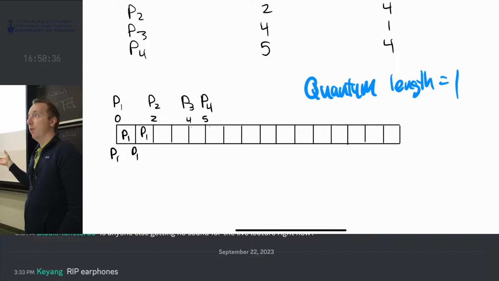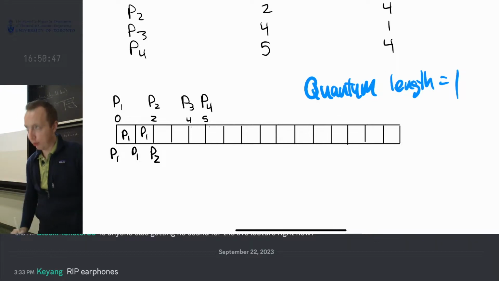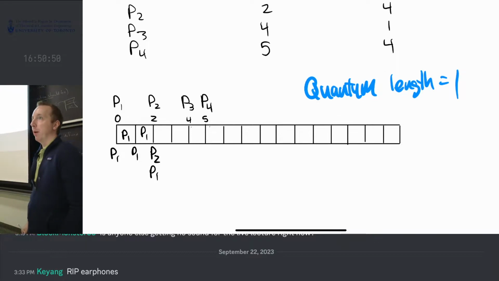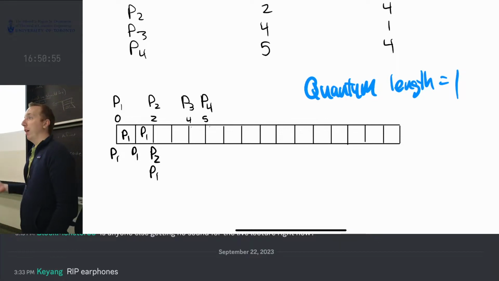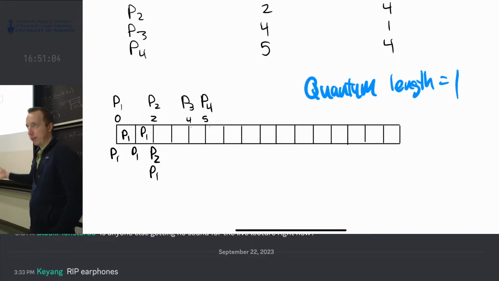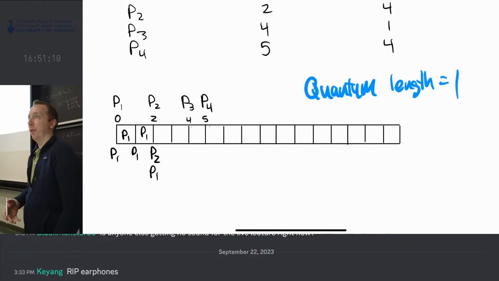Process 2 arrived at the same time we're throwing process 1 to the back. So the rule for this is always favor the newly arriving process. We would favor process 2 and throw P1 behind it. The idea is that I can lower my overall response time if I favor the newly arriving process over the old one that I'm just requeuing. So remember, for tie breaks, there's usually a reason behind them. Here, favor the newly arriving process because I want to minimize the average response time.